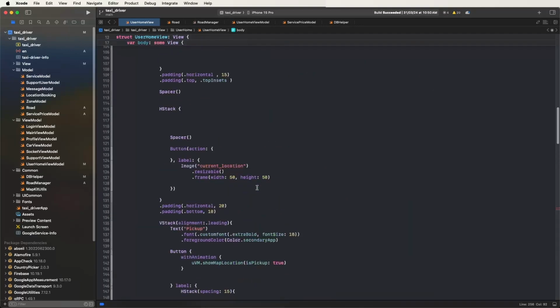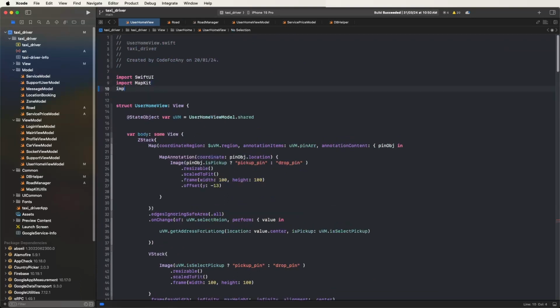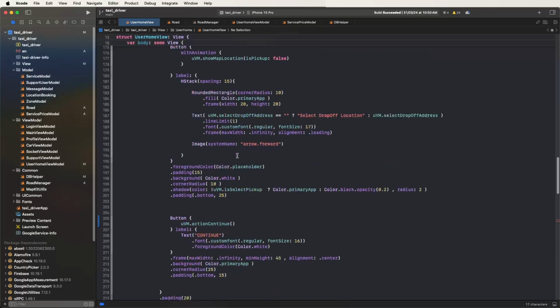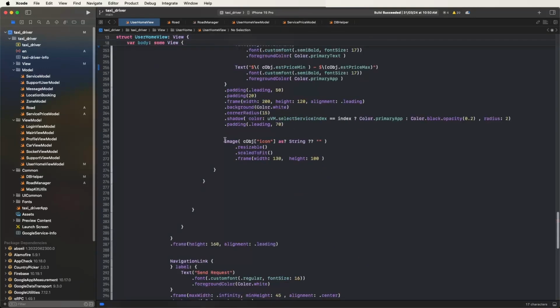Now the imports here, first of all for the image. We need to use the HD web image SwiftUI library, and here's the web image.